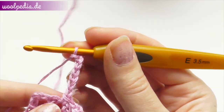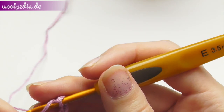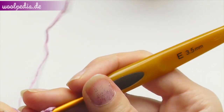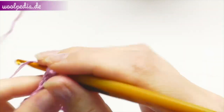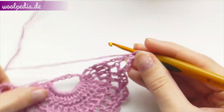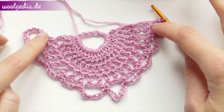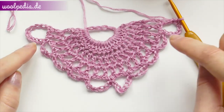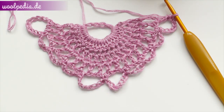Finish this round with a double crochet through the back purl of your beginning 3 chain stitches or just between your double crochets. And that's our row number 4. You have big spaces on each side, in between small spaces, and 2 big spaces always in the middle.